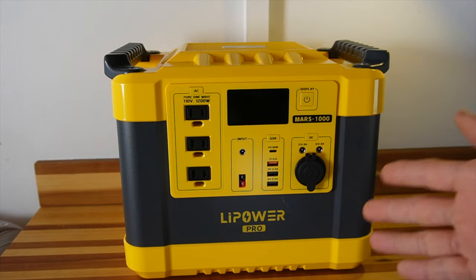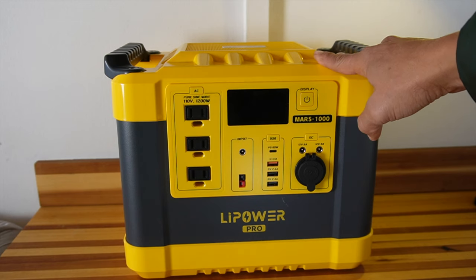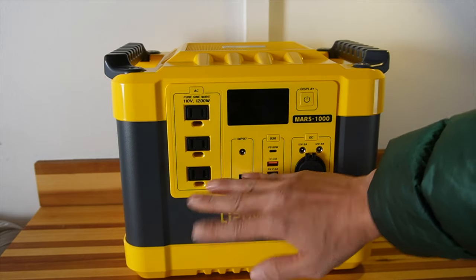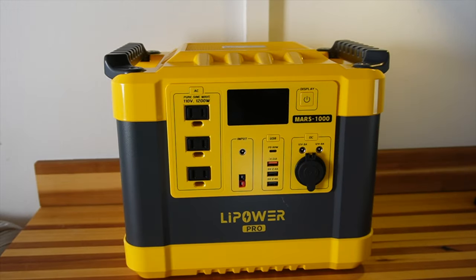Okay, the biggest pro that the Mars 1000 has is that right now it's only $10.99 for the package. For $10.99, you get the 1120 watt hour battery and two 100 watt solar panels, briefcase style. Another pro is it has an intelligent cooling system. All the batteries and all the electronics are down below, and the fans are on top to cool this down. It is very quiet.